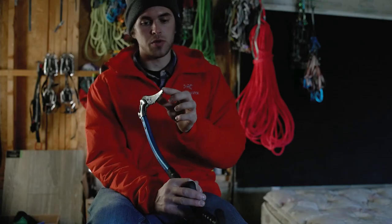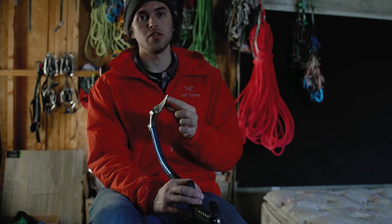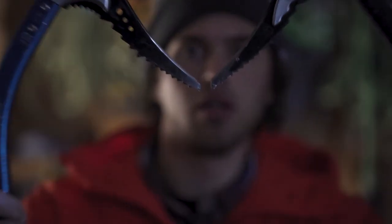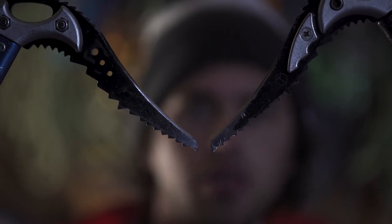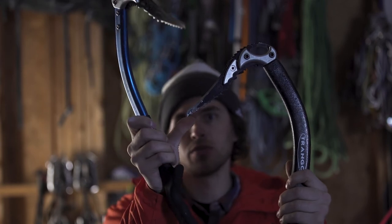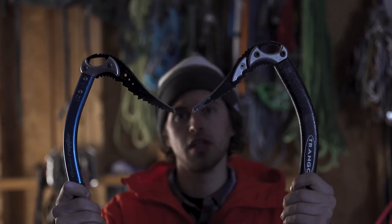All picks have a taper — they're thinnest at the front and thickest towards the back. If you start sharpening too far down, you'll get into the thicker metal and that'll shatter out more ice as you swing and make your swing more difficult. I never take off more than one tooth on my picks, otherwise they won't climb very well. You can compare the original geometry to how they are now — we've restored that point, and it's going to dig into ice and keep you from slipping off small holds on mixed terrain. That's how to do a basic sharpening and how to save a thrashed pick.